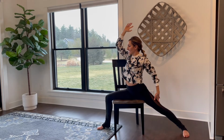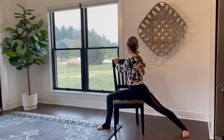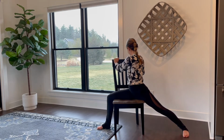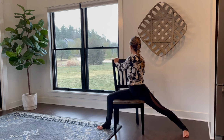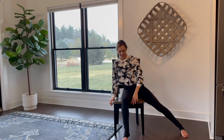We're gonna bring the hands back either to that front knee or gripping on the back of the chair to give you that nice twist through that mid-back. Good. Finding great strength and length through the spine. Take a deep breath in. Stay for the exhale. Nicely done. Begin to unwind. Release the hands. Bring the legs back to center.